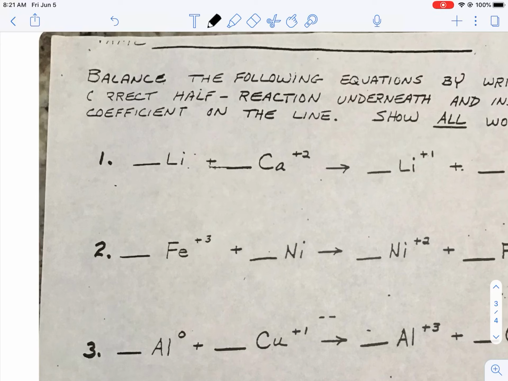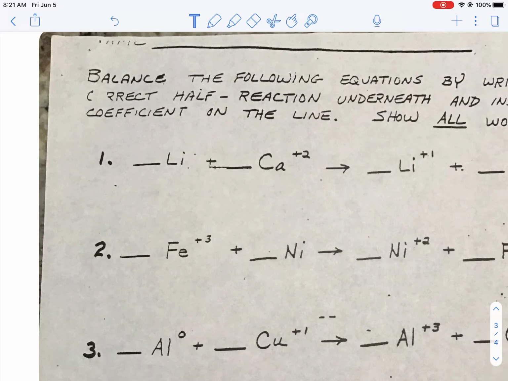Hello, today we're going to be looking at how to write and balance a half-cell equation. This has to do with pretty much knowing how to write a decomposition reaction. That's pretty much what an oxidation number is, and a reduction is nothing more than a synthesis. And it's really what side of the equation or arrow do you put the electrons on.